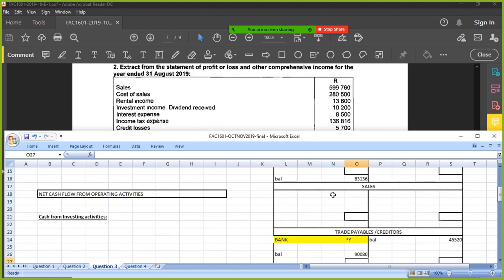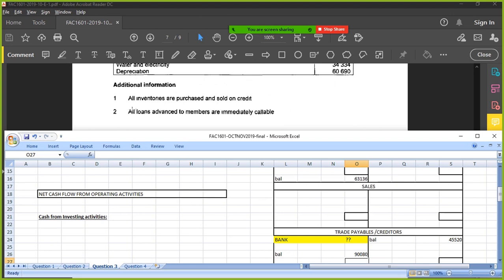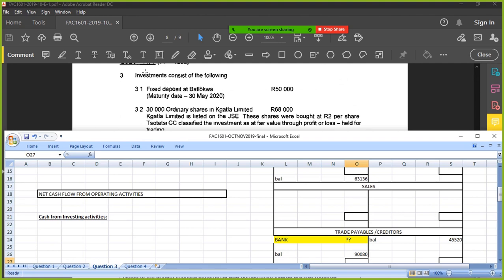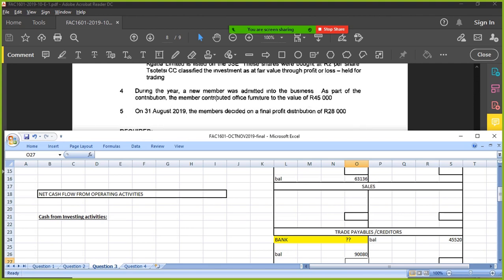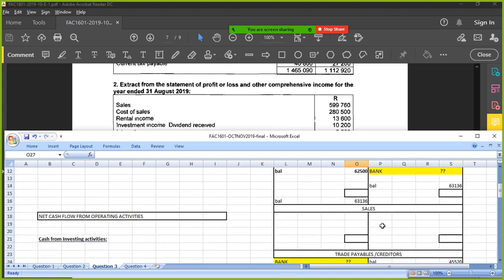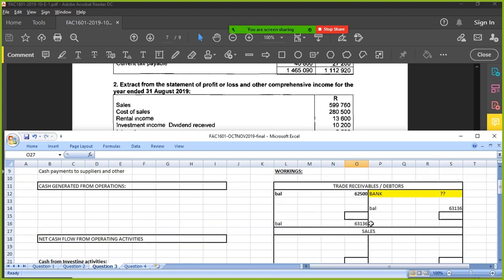I need my sales. But I need a check here as well, just to scan it. Loans, don't need, because sometimes they talk about sales elsewhere. Investment, don't need. Ordinary shares, don't need. Members' contribution, don't need. Profit distribution, don't need. So there aren't any other points that I need to be aware of, so I can assume that all the sales were on credit. Your sales figure was 599, which would have been closer to profit and loss. So you're showing in terms of disclosure 599760 as your sales figure.